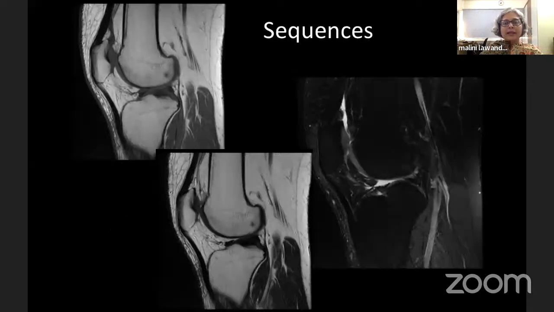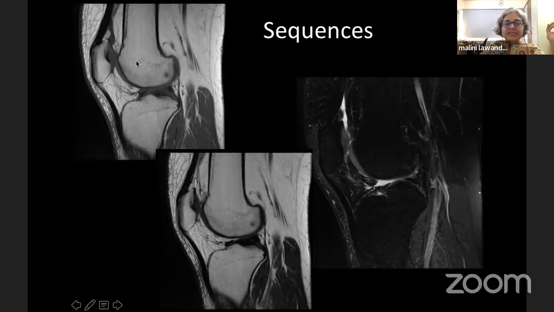Before I go ahead, let me talk a little about the sequences. Unlike radiograph, which is AP and lateral, unlike CT, which is just plain and contrast, MR is more complicated and you have many sequences, which is always a bit confusing to everyone. If we look at tumor imaging, we are primarily looking at three sequences: a T1 weighted image, which is here, a T2 weighted image, and a T2 fat saturated or STIR image. Why do we need all these sequences?